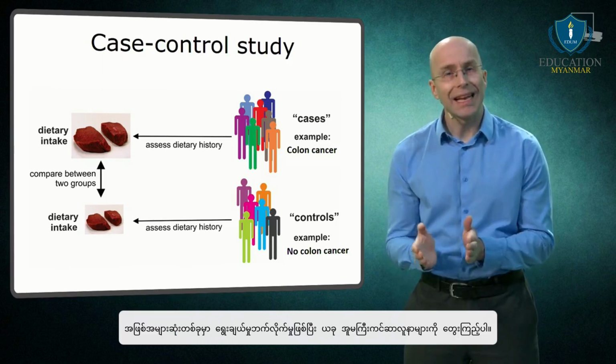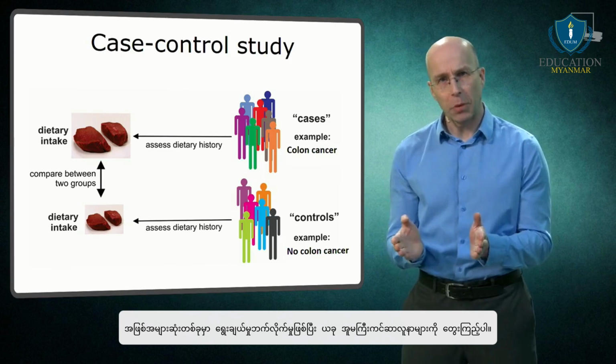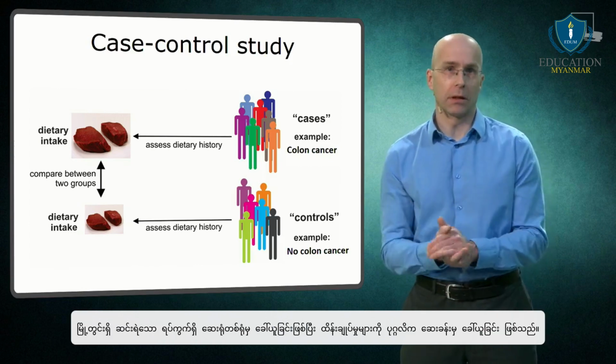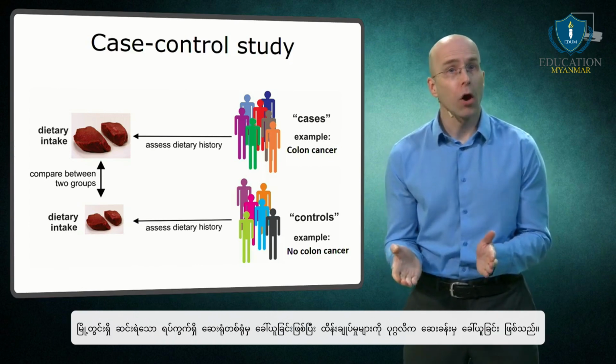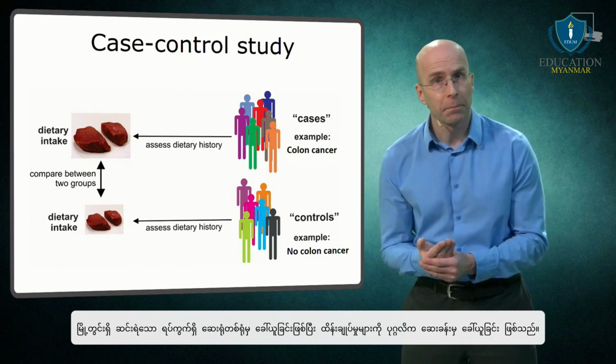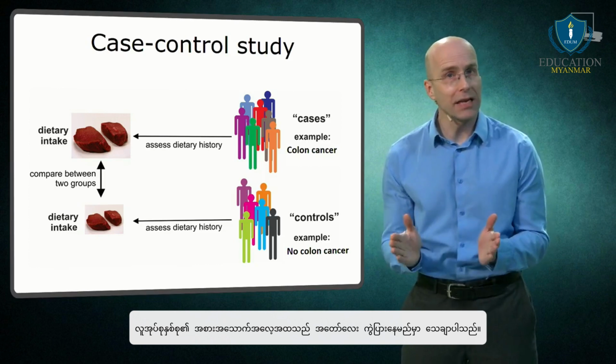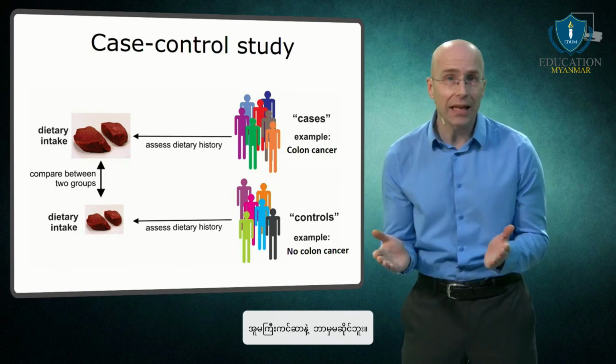The most common one is selection bias. Now imagine that the colon cancer patients are recruited from one hospital in a poor part of town, whereas the controls are recruited from a private clinic. Now obviously, the dietary habits of the two groups will be quite different without having anything to do with colon cancer.